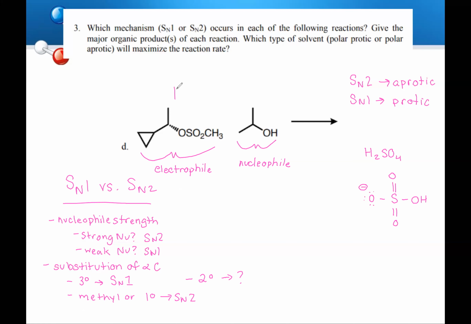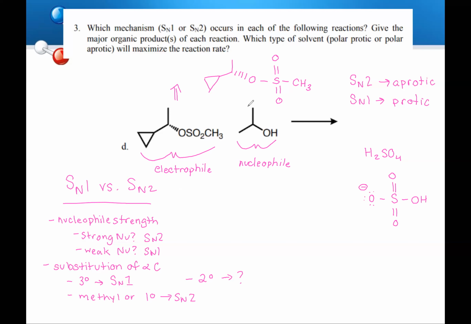So I can redraw my electrophile so that you can see, oh, that was a horrible triangle. Wow. So that way we can look at this with a little bit more detail. We're going to have this oxygen bound to a sulfur, with double bond oxygens and CH3. So this right here is the full structure of my electrophile. That is going to be a good leaving group, definitely a better leaving group than that alcohol, that OH, because OH is just a bad leaving group.